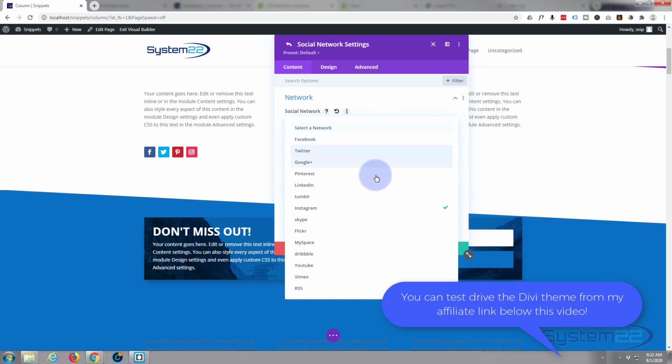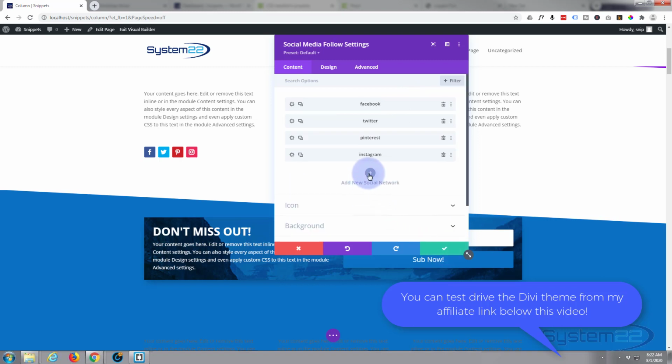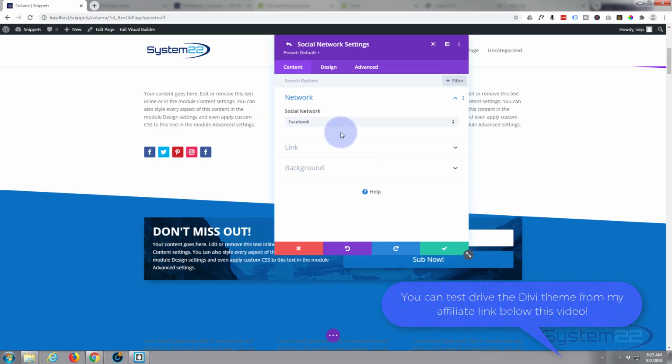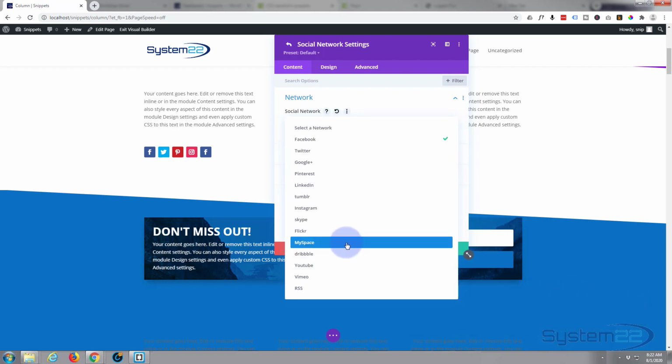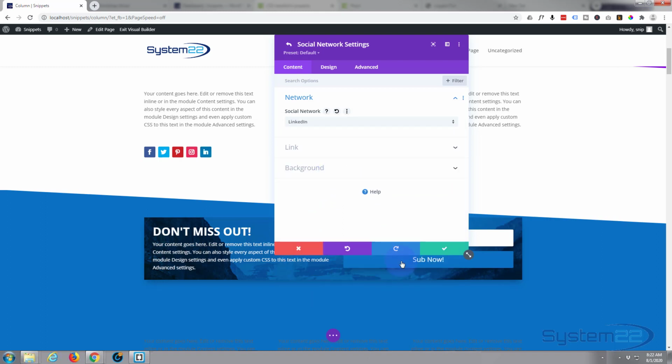And as you can see, by default, it loads them in their default colors that the actual networks themselves use, which is a nice idea. And we'll put one more in there. They've got LinkedIn. Yeah, there we go.